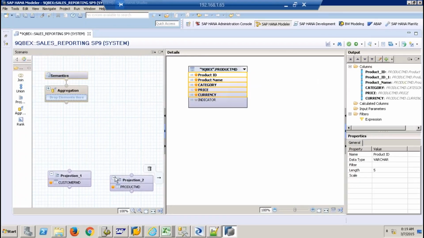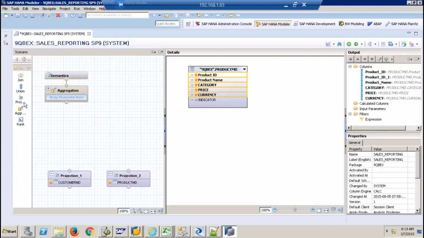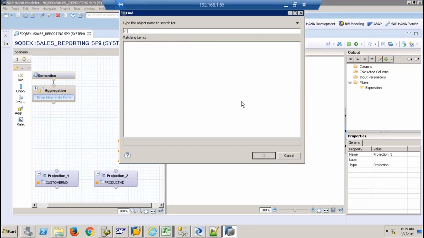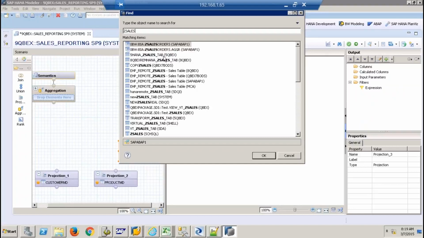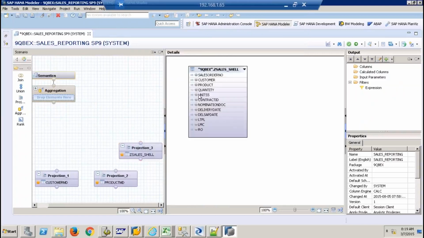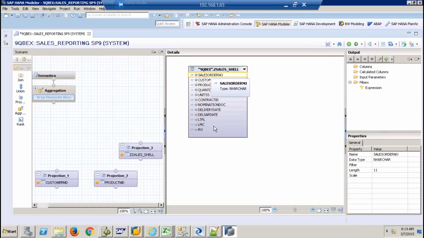I can also say this way. Then I would like to bring in my sales, referring to 9 cubics. Almost I want everything. Add output.